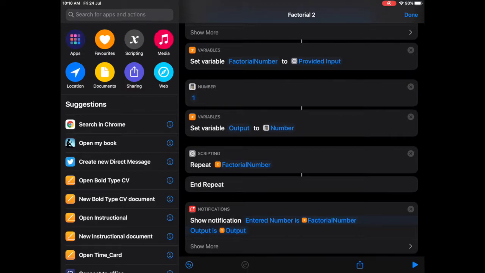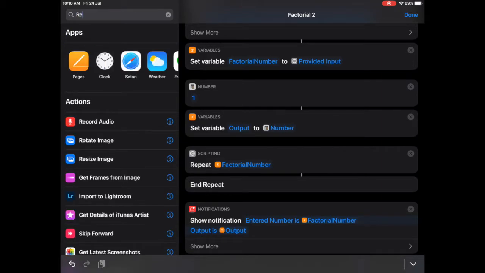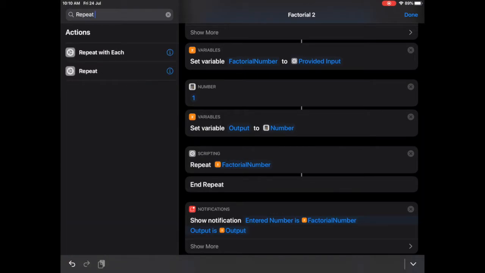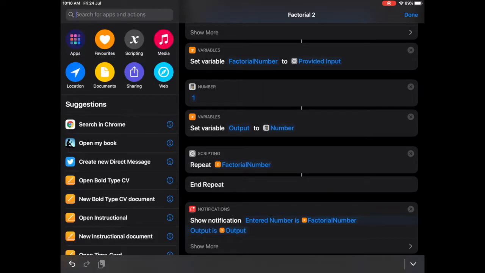And when I'm repeating this, I want to be doing some action, right? The action is actually I do output equal to output into the specific number, right? So to access the index, in this for loop, I'm going from 1 through the factorial number. The important thing to note here is we go from 1 to n and not from 0 to n minus 1. And I want to access the specific index. So where are we in this execution of this loop? So we do that by using repeat index. Repeat index. Okay, so how do we access that?